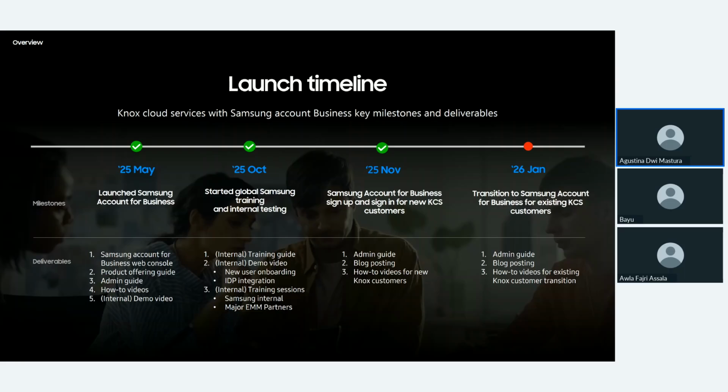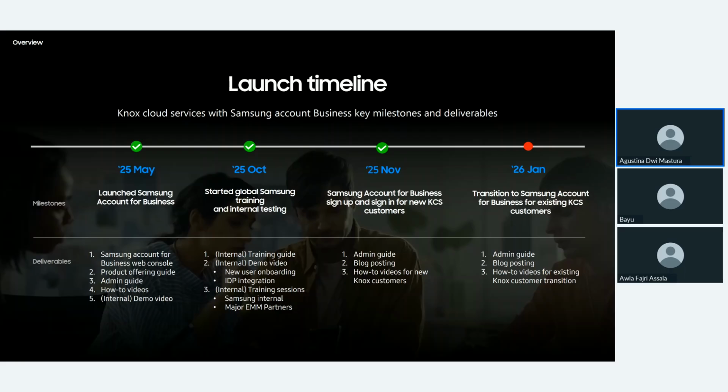Currently, the existing account is mainly still using the personal Samsung account. And from this year, the idea is to slowly guide the customers to move their personal account to be a Samsung account for business. And on this day, I will be focusing on the guidance about how the customer can do these transitions and how it affects the existing access.